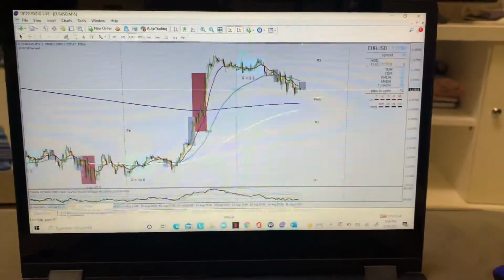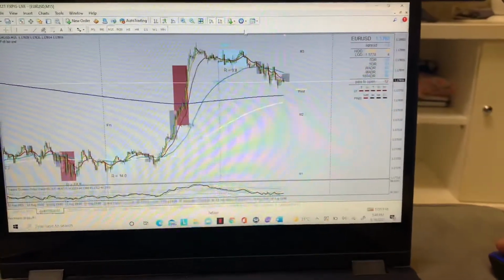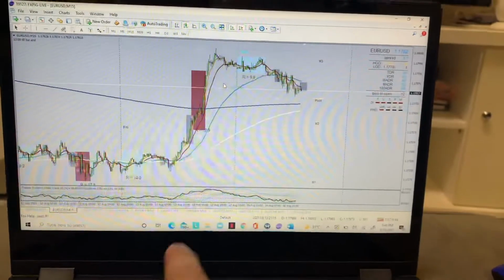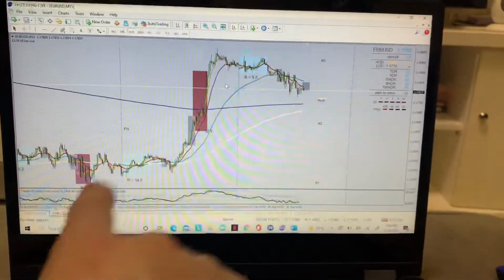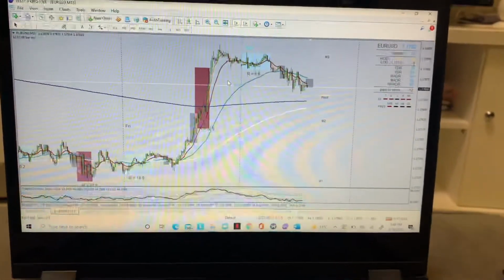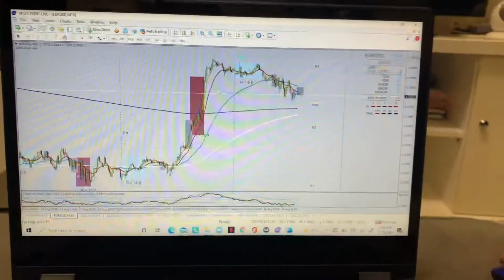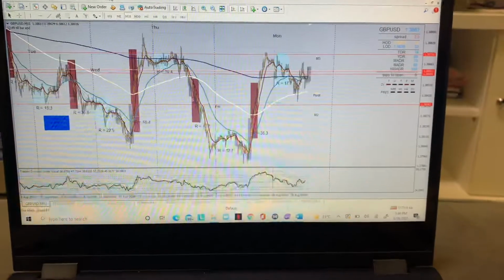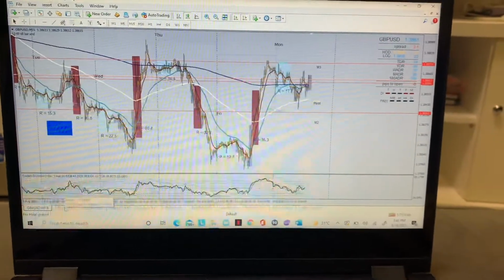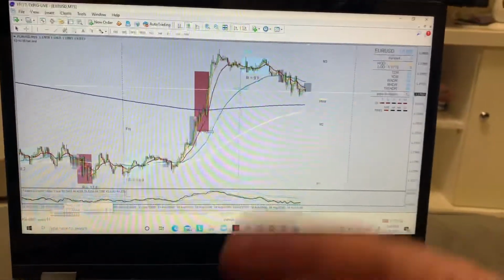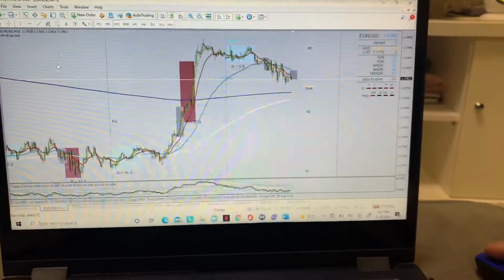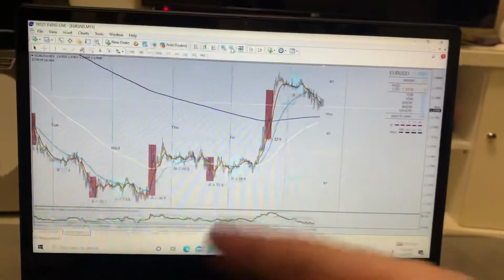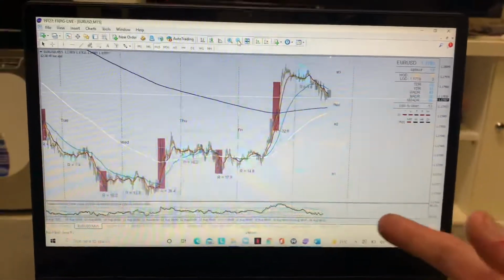So you look for the pair that's right. So here we've got Euro USD. Now, what's strange is, remember, GBP USD and Euro USD should always be positive correlation. They should always be moving the exact same way as each other. And what you'll see here is they're not. Look, this is negative correlation. So what that means is a warning indicator for you that something is not right between these two currency pairs. So if you plan to trade these pairs, you should verge on caution.